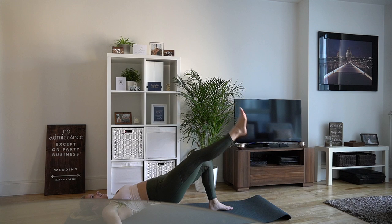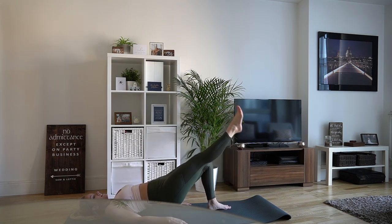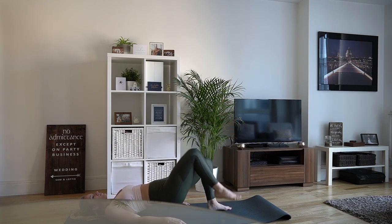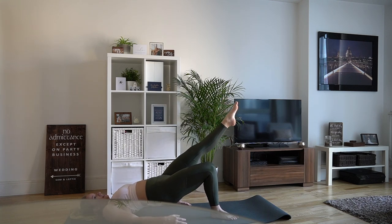Good. Keep lifting. Keep squeezing. Bring your arms in if it's too easy. Let's go for four. Good. Three. Last two. We're going to hold. Lift up. Hold. Lift a little bit higher.